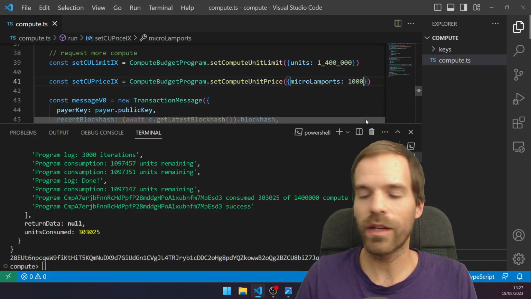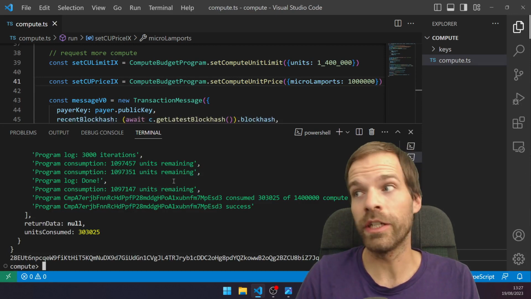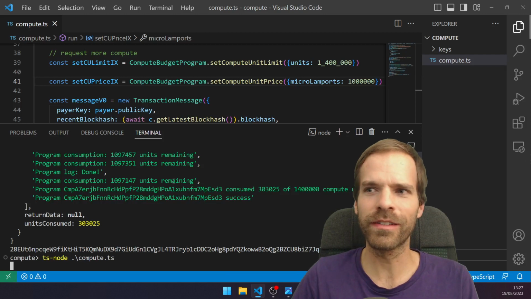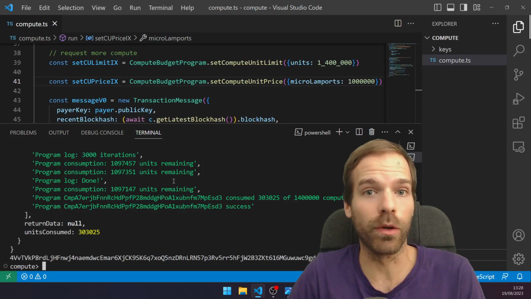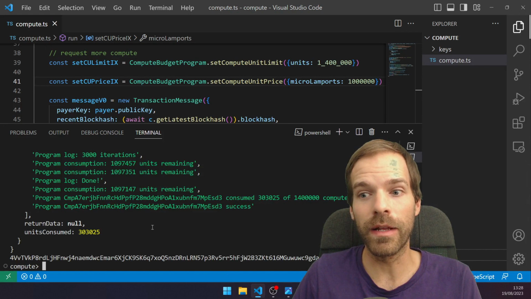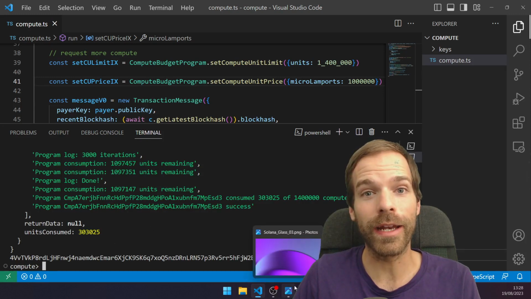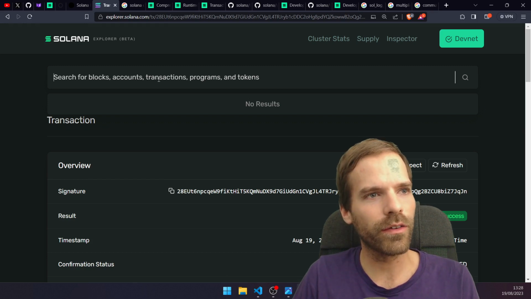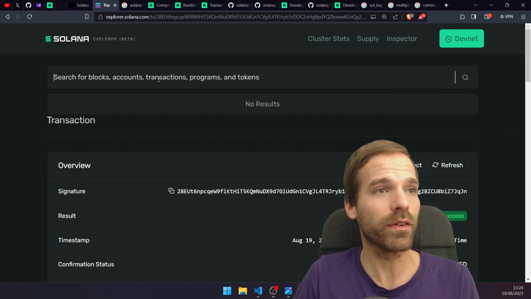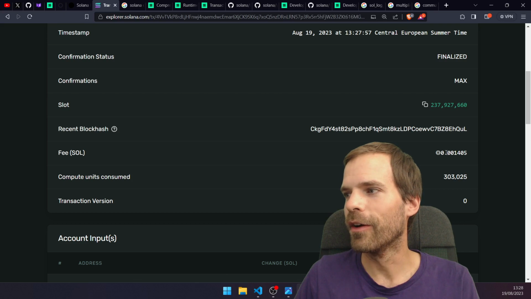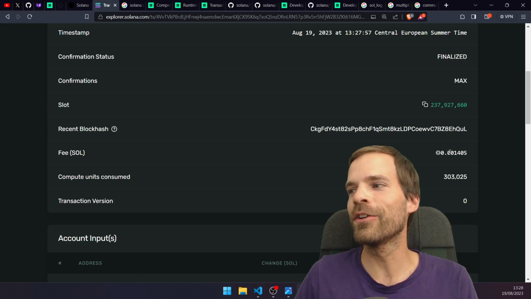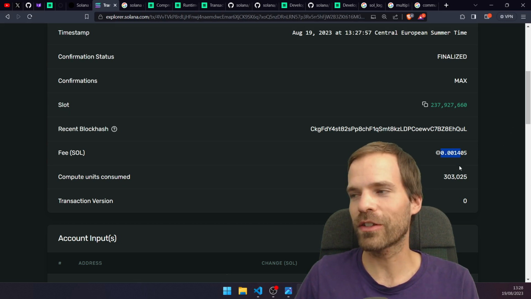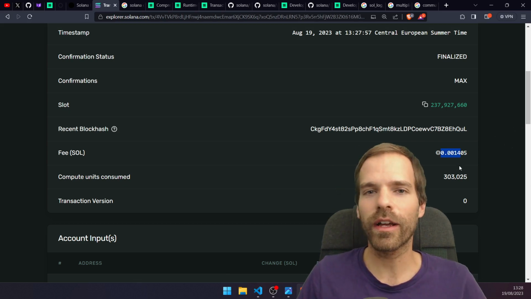We can go as crazy as we want to. If we are rich, we can be like, I got that money to pay for priority fees and pay a lamport per compute unit and then request 1 million compute units. How much are we going to pay now? We pay, well, 1,405,000 lamports. Yep, there we go. So that's 0.001405 SOL. That's already the price of a small data account.